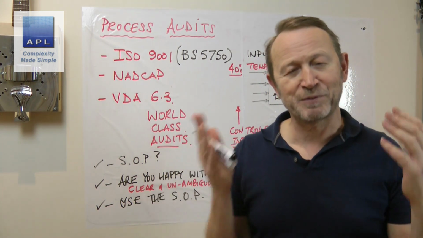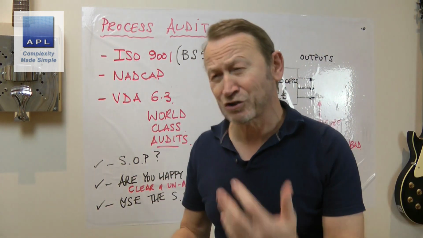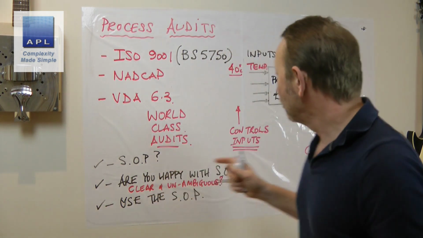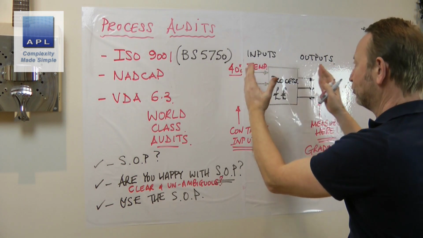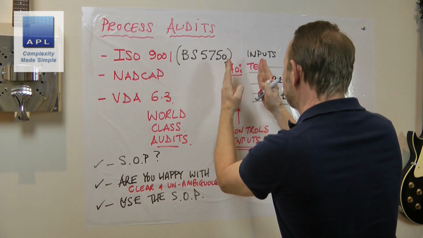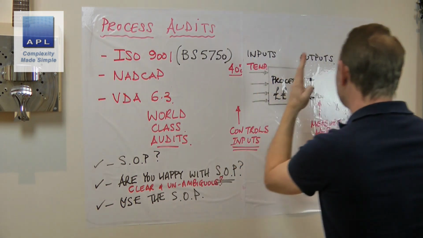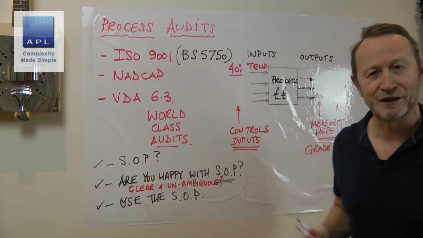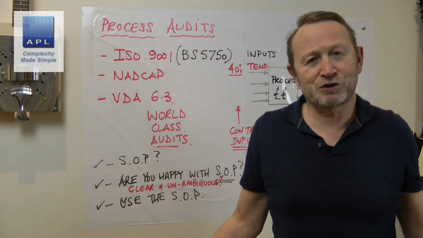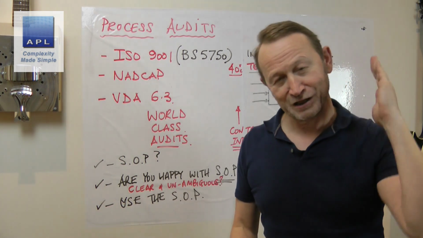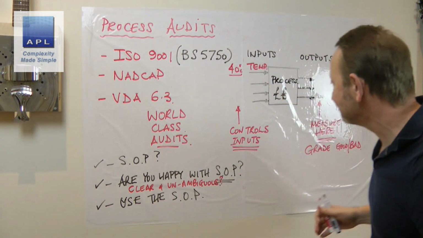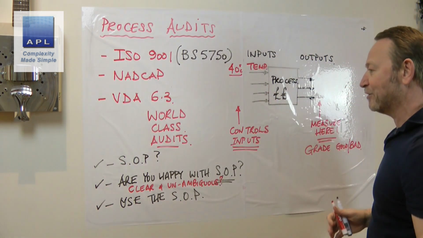It's not complicated. People think world class has to be somehow super complicated or technical. Not at all. We're using the laws of physics. You fix this side of the input on a process, you will fix this side on the output of a process. It's just the laws of physics. It can't be any different. Do the same always, you get the same always. That's what control is about.